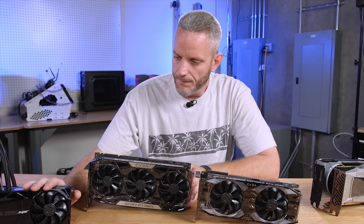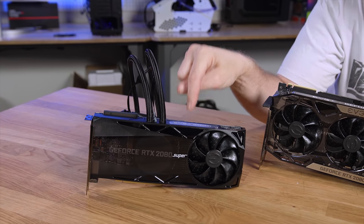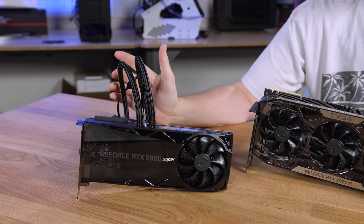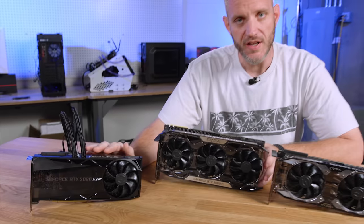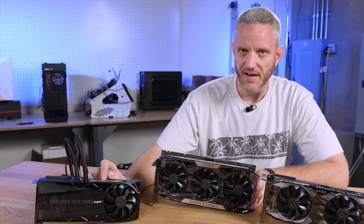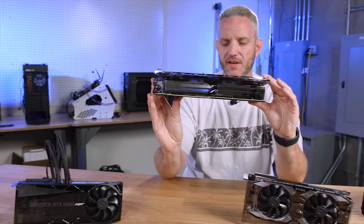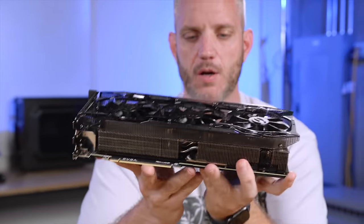Then you have the hybrid card over here, which in my personal opinion — if water-cooled is the way to go — not just because I'm the self-proclaimed water-cooling guru on YouTube, but because of how GPU Boost works: the colder you can keep the die, the higher it will boost on its own, and the higher you can overclock it — especially with RTX. It's highly dependent on keeping the chip nice and cool. That's why you get these giant 2.75-slot FTW3 behemoth cards.